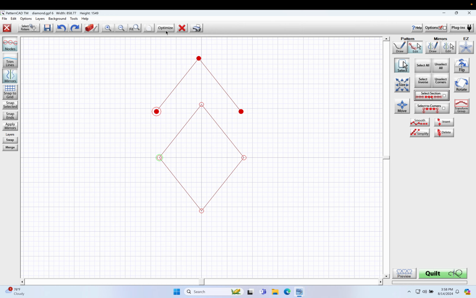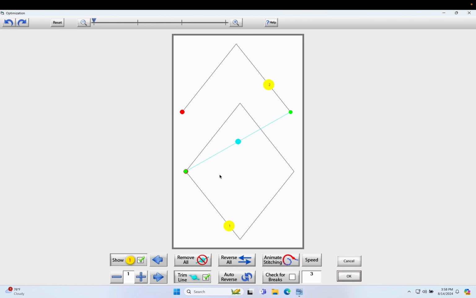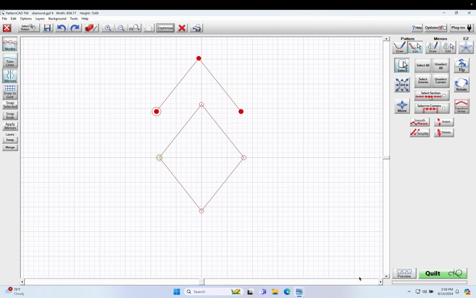If I now look in Optimize, we've got a start point there and an end point there. So the theory is if this section was moved down on top of here, it would just seamlessly do it. So I'll just move that down close.